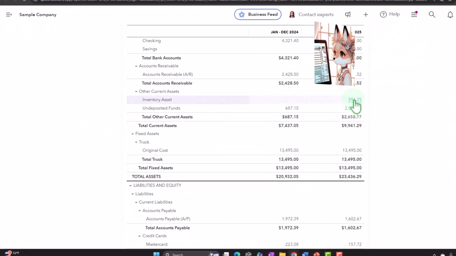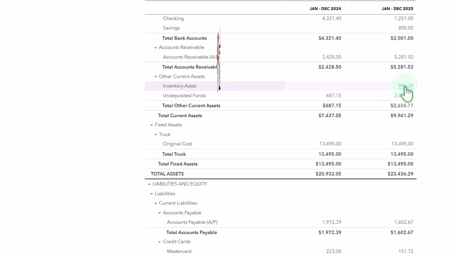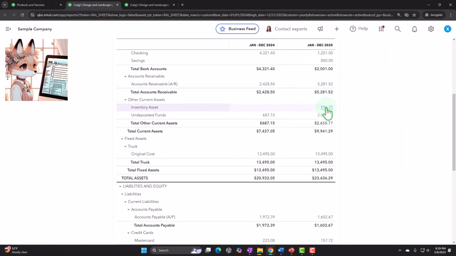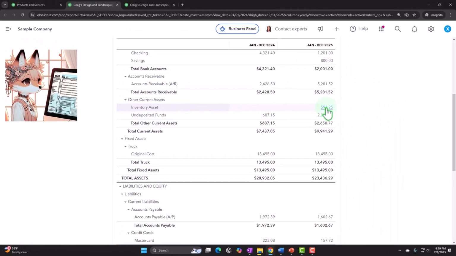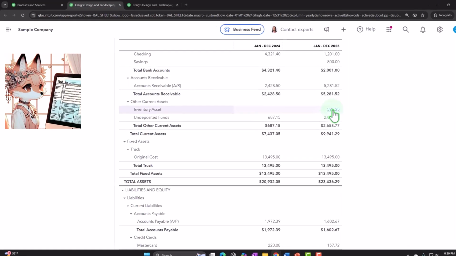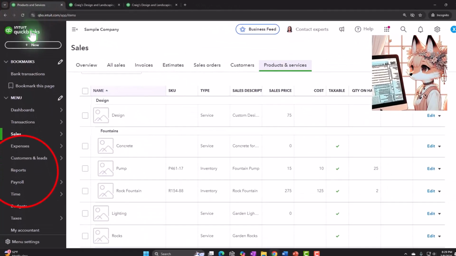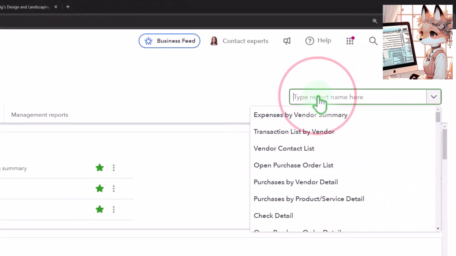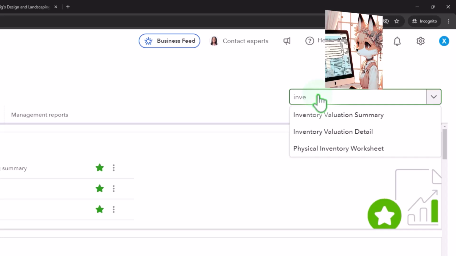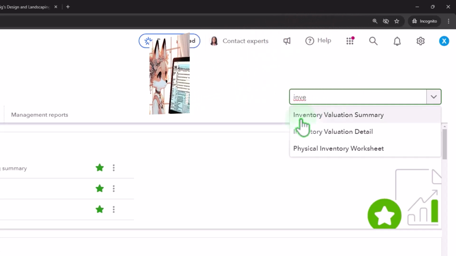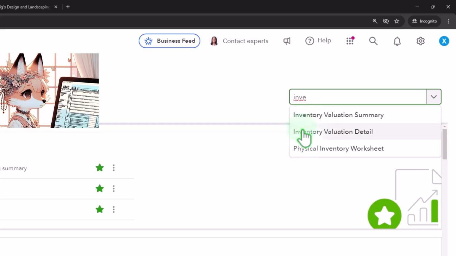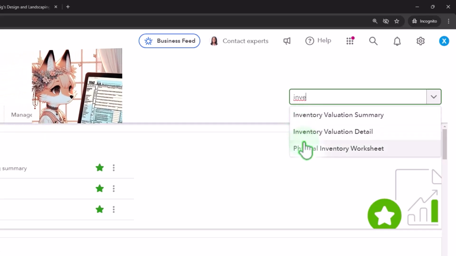So we will only have an inventory account if we deal with inventory, and we'll only have physical unit accounts that are going to have the subledgers if we have a perpetual inventory system tracking the physical units within the system. So let's go back to the first tab. Let's go down to the reports on the left. Now, usually when I look for the inventory reports, I just type in here inventory, and you have the inventory valuation summary, most likely the one we're going to use the most, inventory valuation detail, and the inventory valuation worksheet.